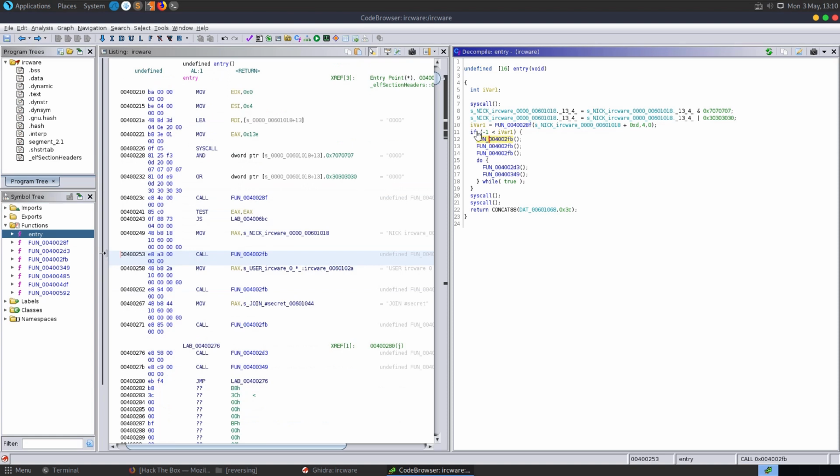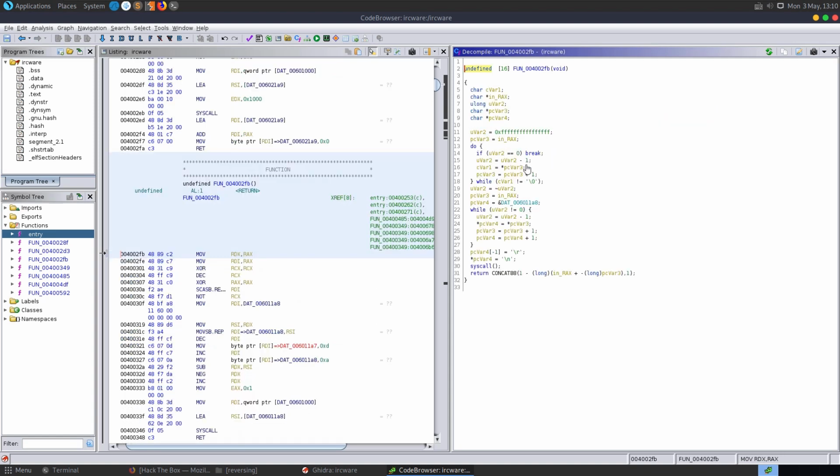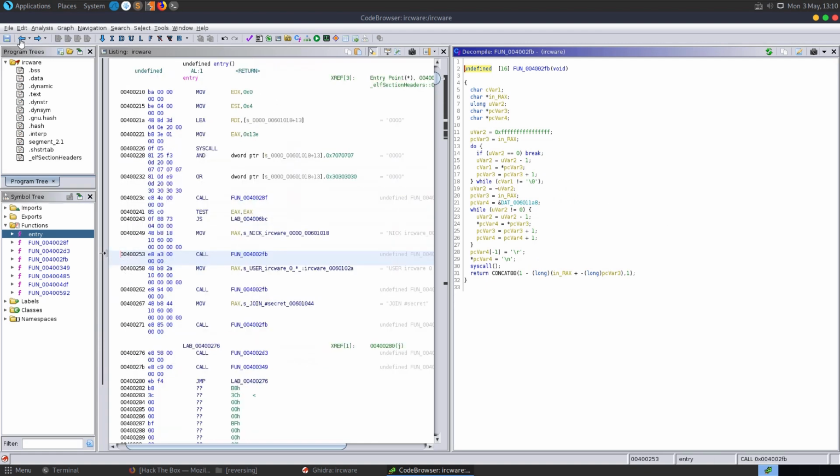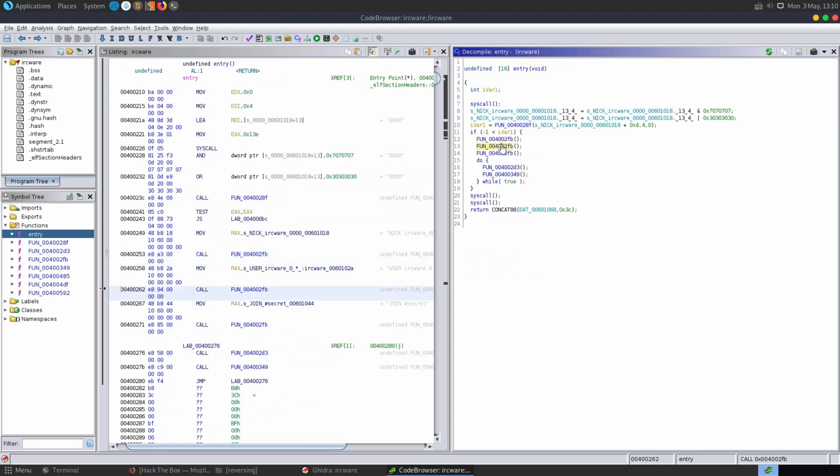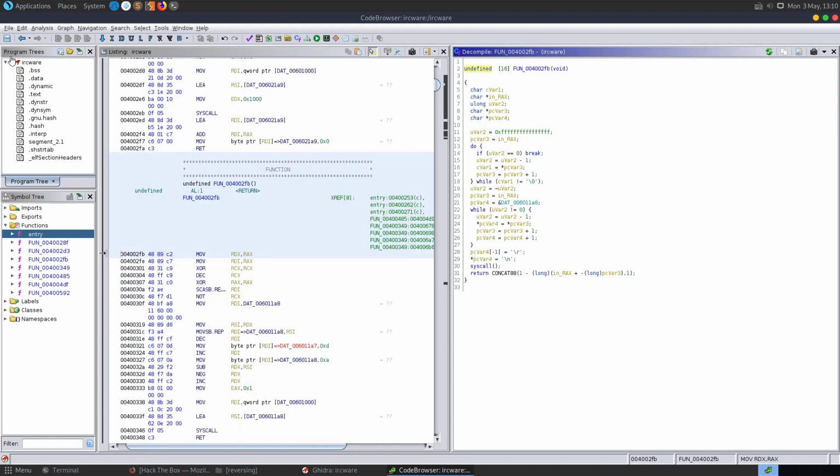And then we have a condition here if the ivar1, which is going to be returned from that previous function, is greater than -1. So if it's not negative, then it's going to run through some additional functions. Whenever I was trying to solve this challenge, I've spent quite a bit of time trying to work through and see what a lot of this code was doing, but not all of the code is relevant to us solving the challenge. So we can see here that this function is called 3 times.